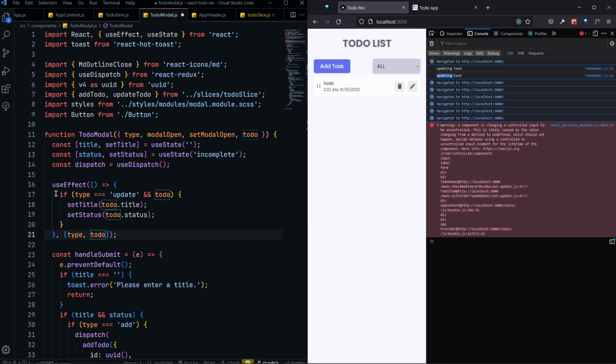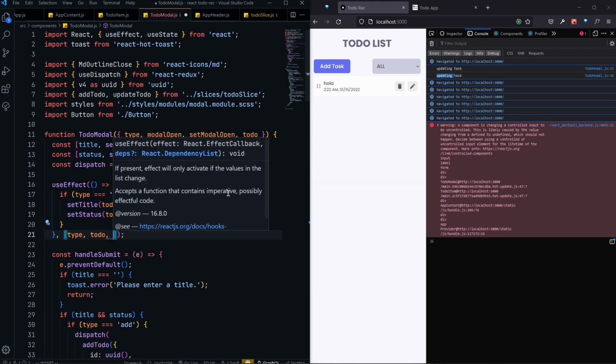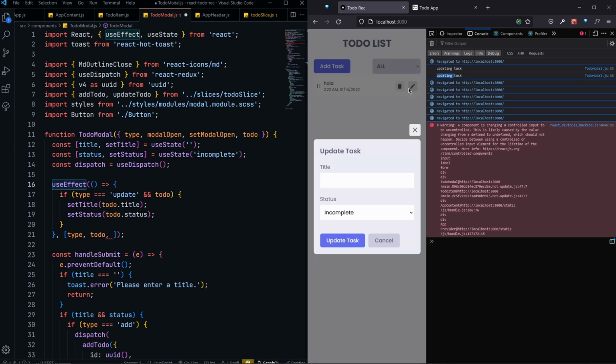If it is an update model, then we need to do this thing, right? So we need to make sure that we are calling our use effect function whenever we are opening this model.